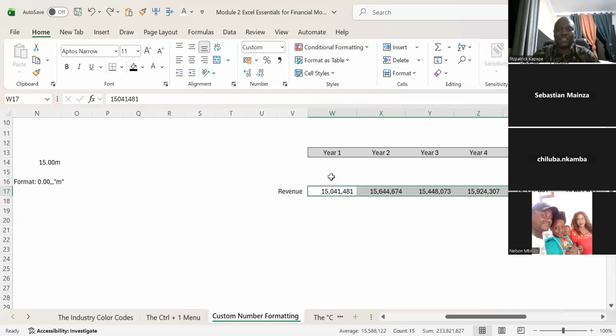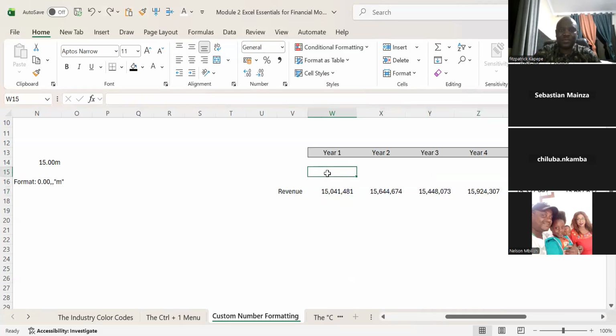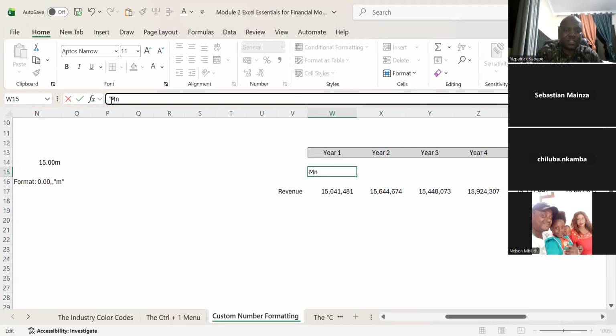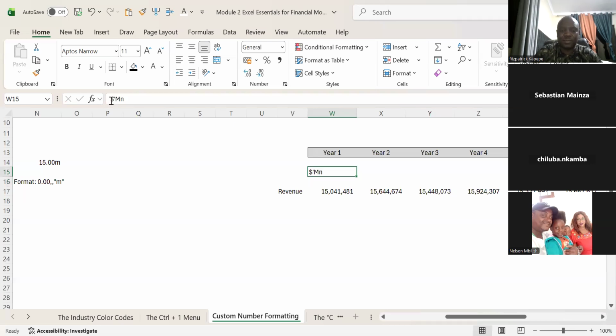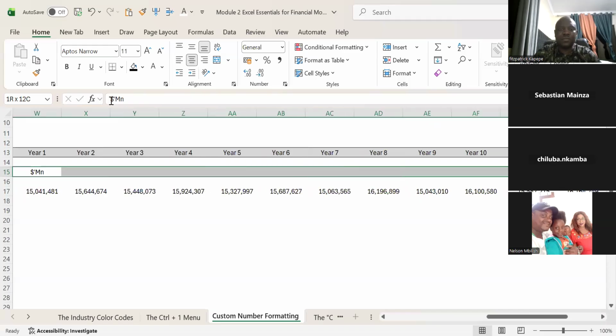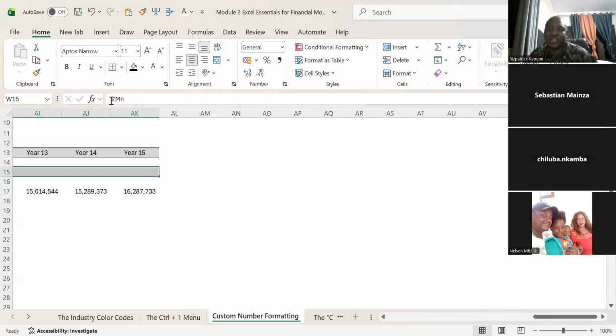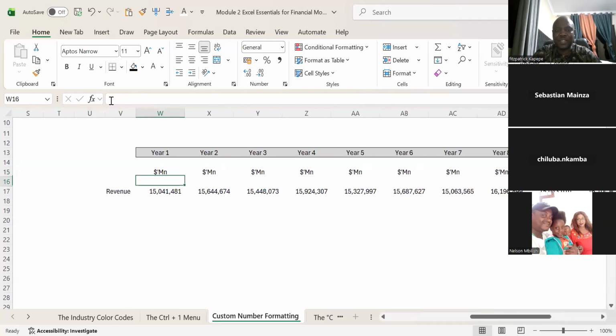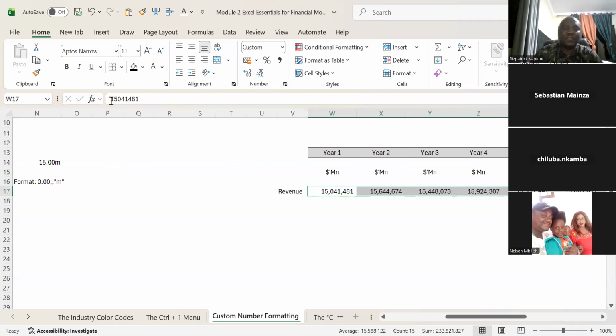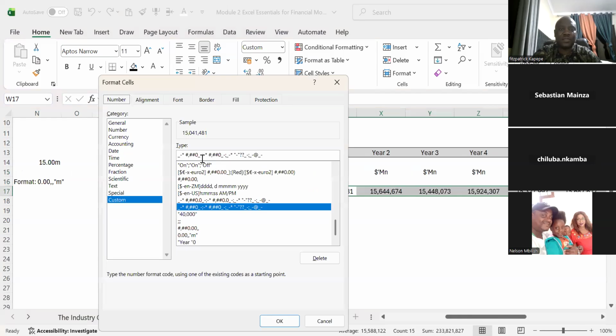But what is going to look nice is if I come here and type PMN. So I say dollars, and I do that. If you are copying things to the right, like what I've done there, you just press Ctrl R. If you are copying down, you press Ctrl D. I'll be able to show you these things as we move on. So if I have this, then I can now format that.